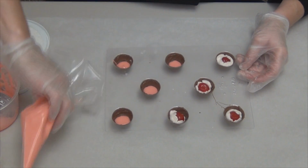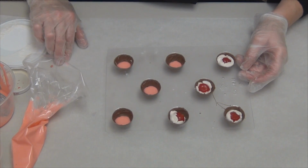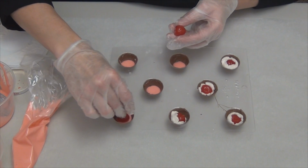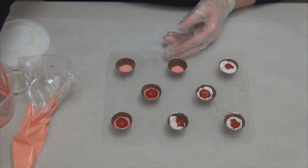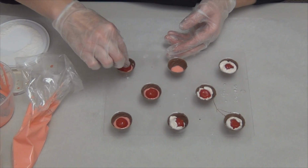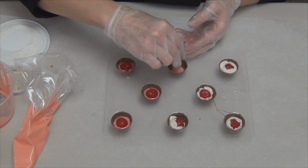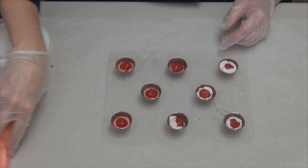If that happens, what you do is take your finger and get that away from there because I want to make sure my chocolate seals, and if I have any of that around the top, it's not going to seal. Take my cherry, put it in there. See how the filling will come up around that cherry? Plus, like I said, this is going to liquefy a little more, and you don't want too much liquid in there, otherwise when they bite into that cherry, it's going to make a mess.